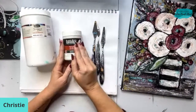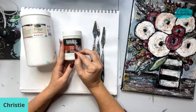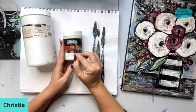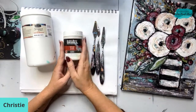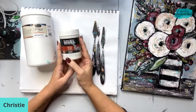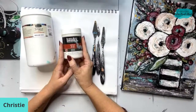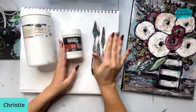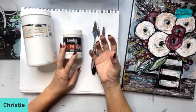So you're going to add gel medium. Now I am choosing matte because my finish is usually matte if you're using craft paint. You can choose different finishes. So you can choose whether you want it matte or gloss. It dries clear. So you can add gel medium to your paint without changing the color of the paint that you're using. It is transparent. So again, it's not adding anything to it, and it's going to make the colors a little bit more vibrant.